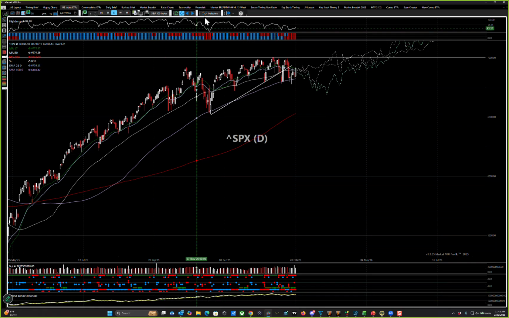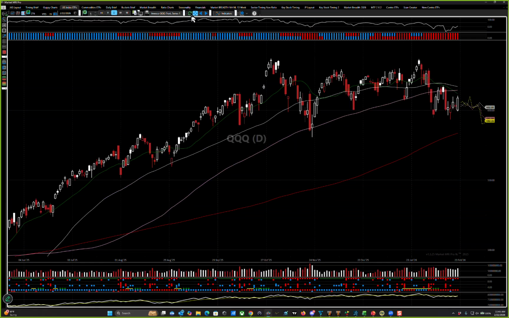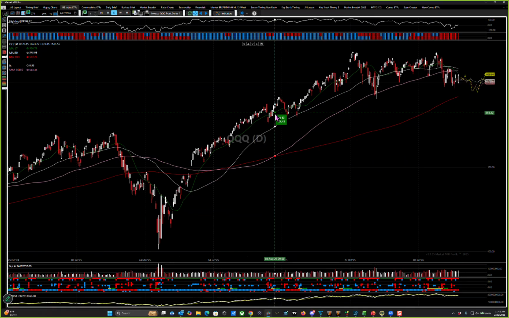Let me just move to another thing here. You don't see it on this one; I didn't bother with the relative strength versus the SPY, so I will go back to the layout and talk about that. But when it comes to indexes, to me, it's what the shape looks like, the trend, and where am I on support and resistance. I don't really care much about the stuff down here, to be honest. I care about the chart and the price and volume bars.